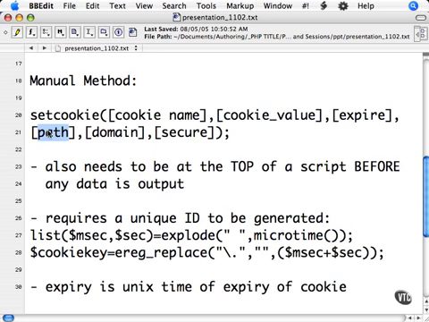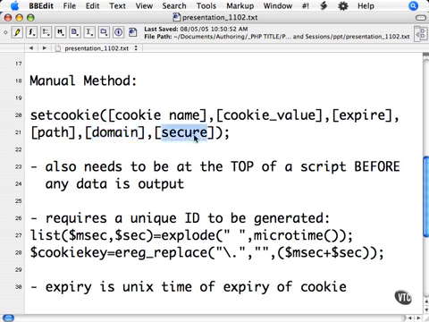The path argument is any specific paths that you want to restrict the cookie to. If you do not set anything here, then you will only be able to retrieve the cookie in that directory and any subdirectories inside it. Typically, you'll leave this simply as a /. The domain argument is the domain that the cookie is available for. You can only access a cookie in the domain that it is set for. For example, you cannot get cookie information from a cookie set on Amazon.com, and they cannot get it from a cookie set on your domain.